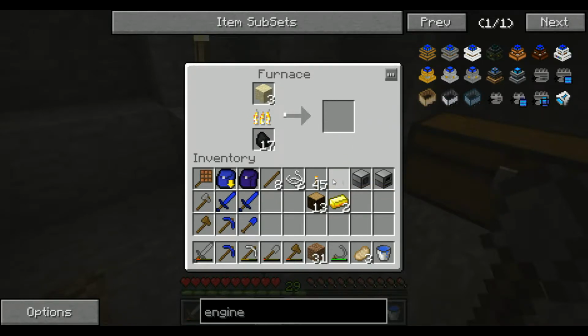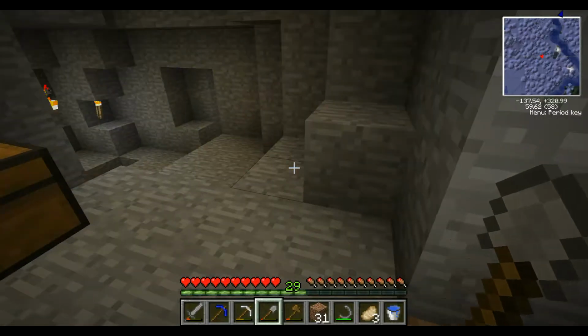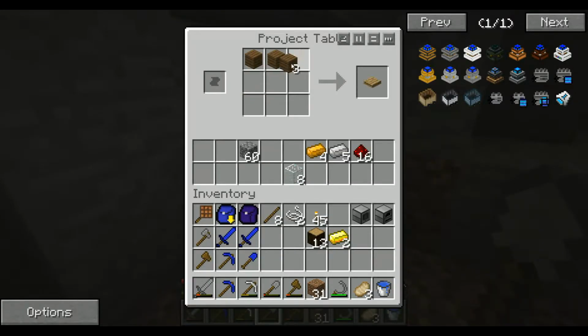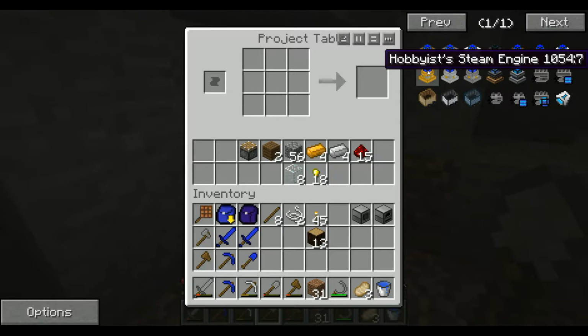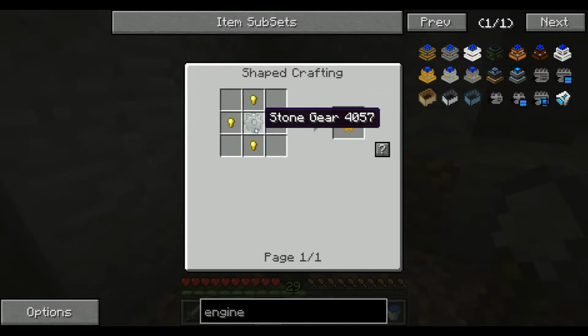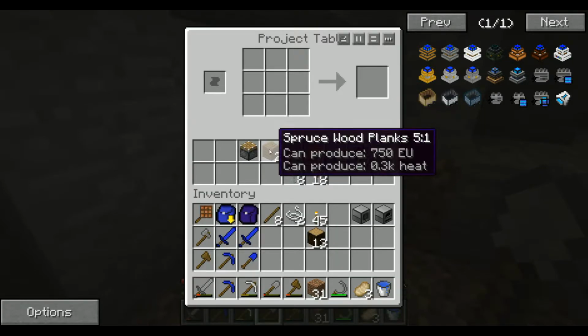Gold, and then some glass. So I'm gonna try to make one. So let's make ourselves a piston, because all engines require at least a piston. Piston. Get ourselves some gold nuggets. The recipe also calls for these gold-plated gears, which are made like this, which is gold nuggets around a stone gear, stone across a wooden gear. As you can see, all the gears you have to upgrade from a wooden gear.